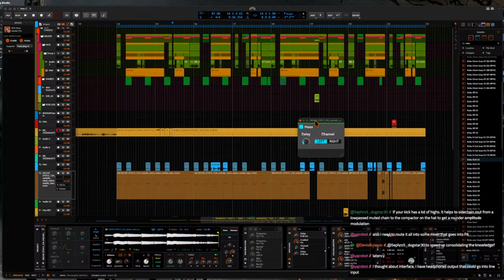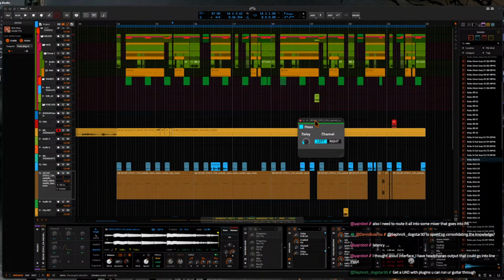There are so many people out there that have done this type of setup before. Maybe not with halftime, but with something of the sort, or just launching clips and playing guitar over it.